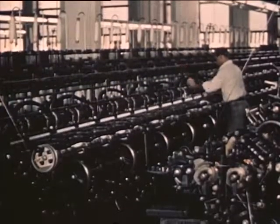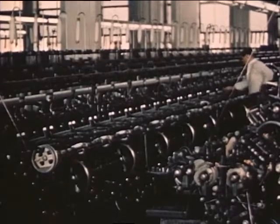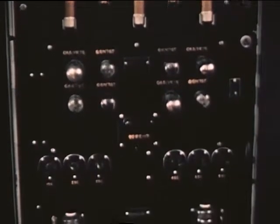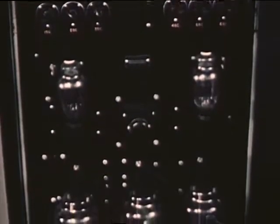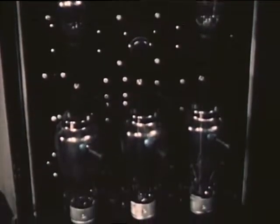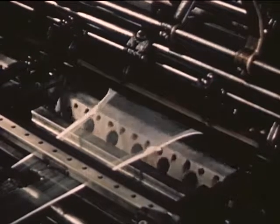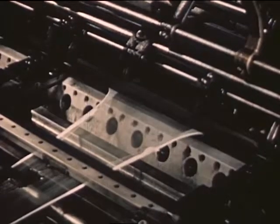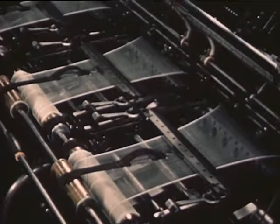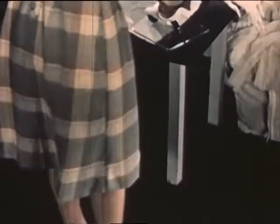Here's a full-fashioned hosiery knitter that illustrates the trend to higher control speeds. An electronic brain automatically regulates more than 100 successive speed changes during the 45-minute knitting cycle, and it controls these speed changes so closely that there's no hunting or overshooting, and no bothersome gallop. At every stage, the fastest safe speed is provided, and the finished product is very, very well made. The product, that is.